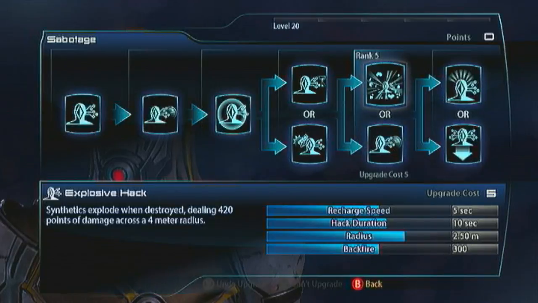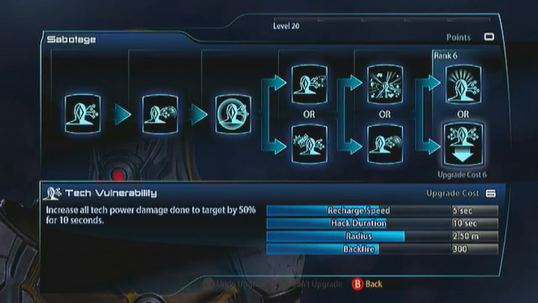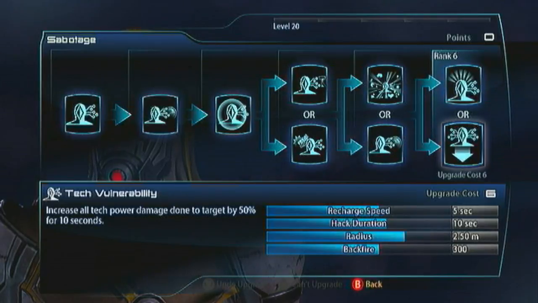And then you can go with the tech vulnerability and look, okay guys, you're going to increase all your tech power damage done by 50%, and that includes your tech explosions, which I've explained earlier. Your sticky grenades can give you free tech explosions, alright guys?